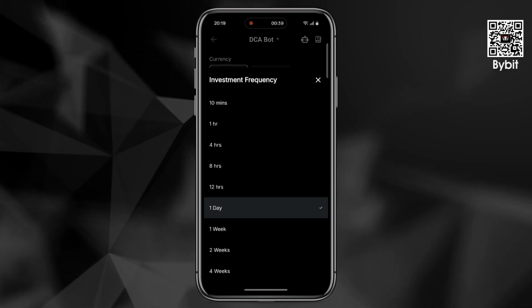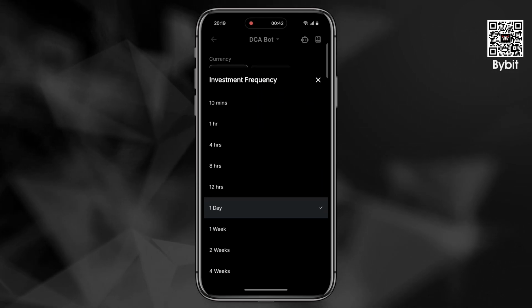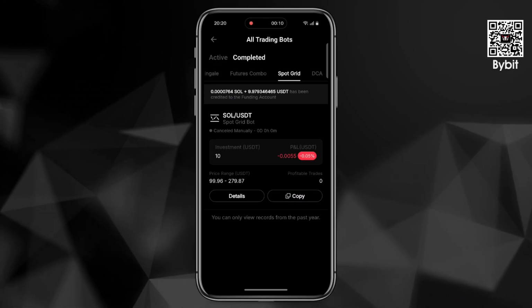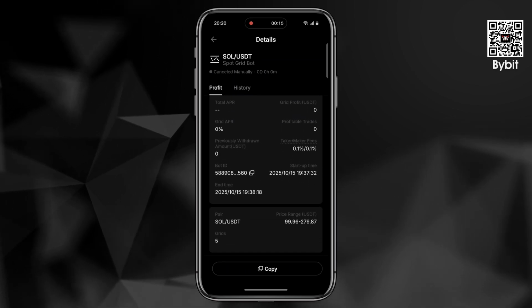In the settings, you can set the frequency of purchases and the maximum number of orders. The more frequently the bot averages the price, the more stable the results will be, but this will require more funds. Managing bots. At the bottom of the page, there is a section called My Bots, where all your active strategies are displayed. Here, you can see currency pair, type, spot, or futures, current profit, floating P&L, used margin. On the right, you will find action buttons for management.